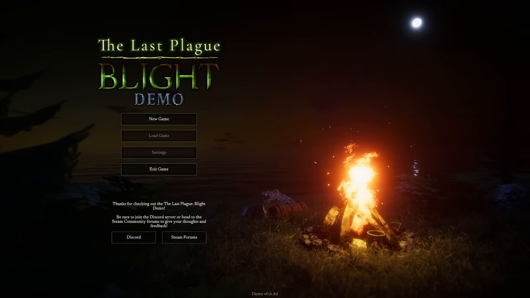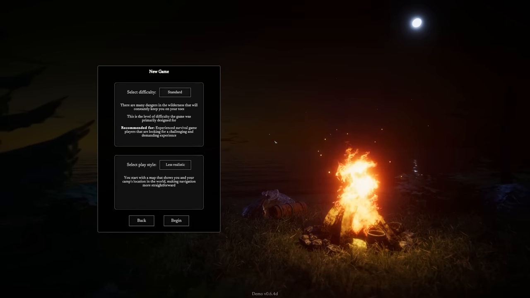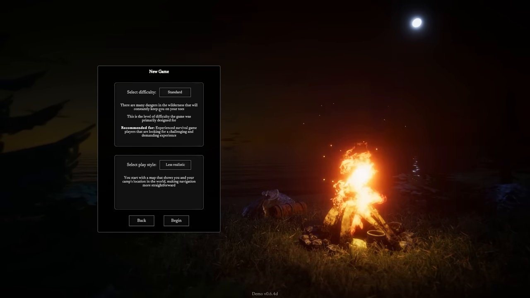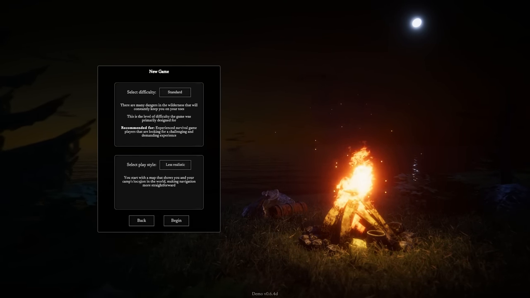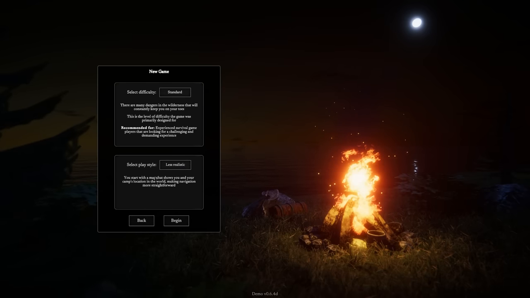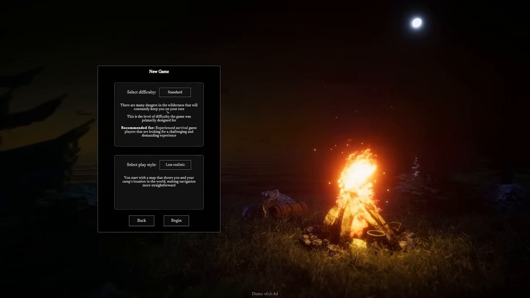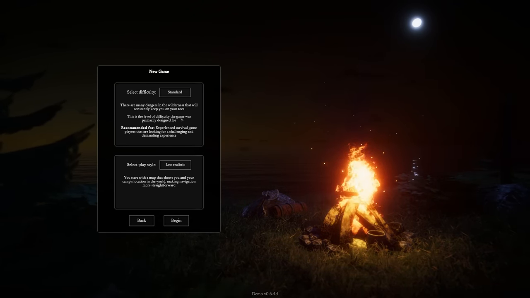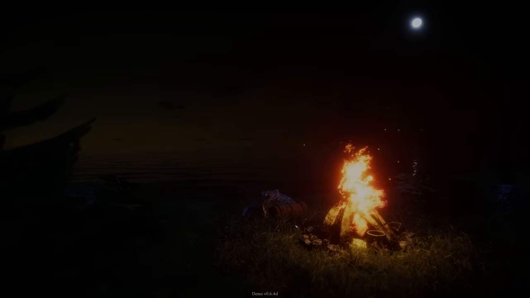This is just the demo for now. Let me check out the settings quick here. Good. Perfect. Don't care. Let's go ahead with the standard difficulty. There are many dangers in the wilderness. Less realistic, you start with a map that shows you and your camp's location in the world, making navigation more straightforward. I don't know, because I'm just doing a little first look preview. Recommended for experienced survival game players. There are many dangers in the wilderness that will constantly keep you on your toes. This is the difficulty level it's designed for, so, yeah, let's do it. Alright, let's see what's happening.